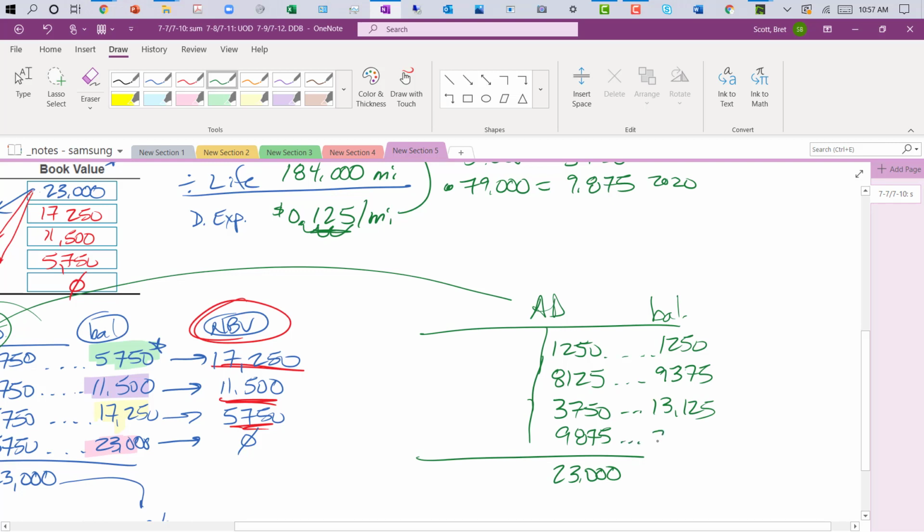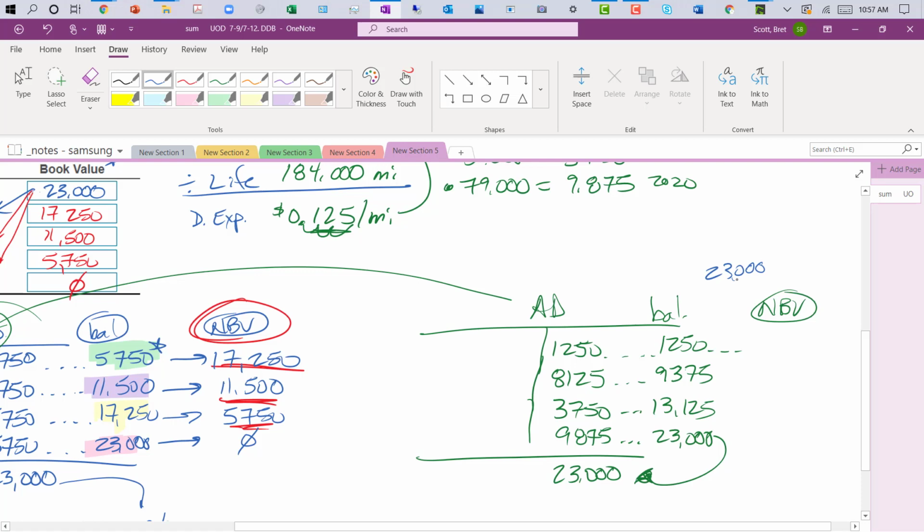And this will be 23,000, which is just the same thing as the balance at the end of the year. So just keeping a running total of the balance in a quick sort of shortcut way. Given that these are my balances, what's the net book value each year that goes by? Well, I'm basically taking the 23,000.